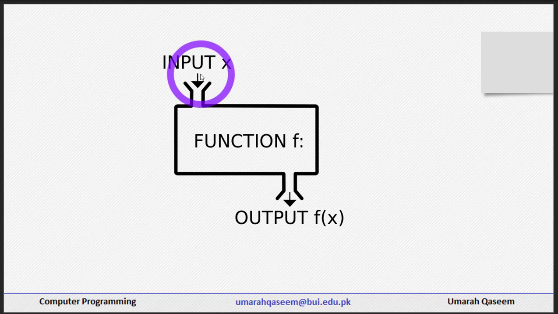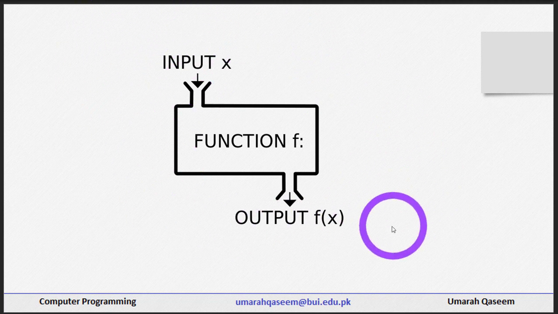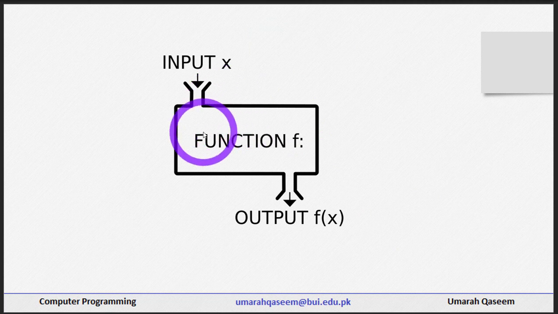So this is the abstract view of a function. A function has some input. You can imagine it like a factory. You give it something, it does something, it cooks inside, and then it outputs us an answer. What it does inside is actually the code that you write inside.